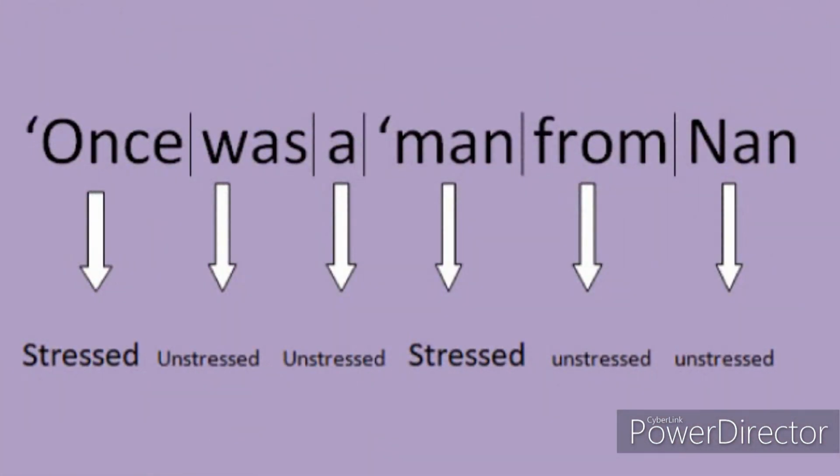Usually poets use this type or pattern in limericks, like when you say, for example, "There once was a man from Nantucket." Once is stressed, was a unstressed. Man from none: man is stressed, from none unstressed. So it is a combination of three syllables. The first one is a stressed syllable, and the two others are unstressed syllables.